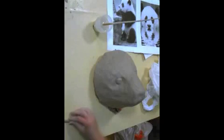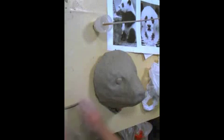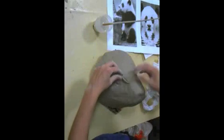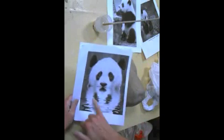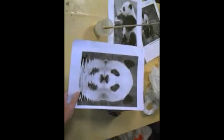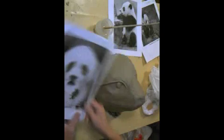So again, this is important: you do the eyes together, each eye at the same time. If you try to finish one eye and then start the other eye, they're going to have crazy eyes, right? Because they won't look the same. So you want to make sure you're doing it at the same time. Look closely at your animal to see where the inside and outside corners of the eyes are. Where's the inside corner? It's kind of low, right? And then the outside corner, it's kind of high. Okay, so you pay attention to that.